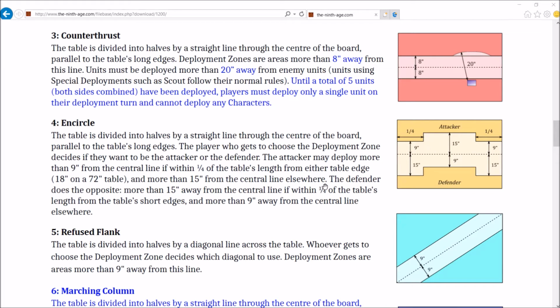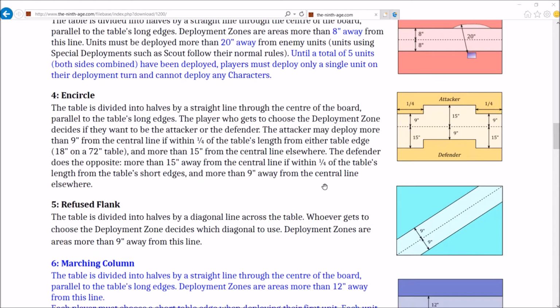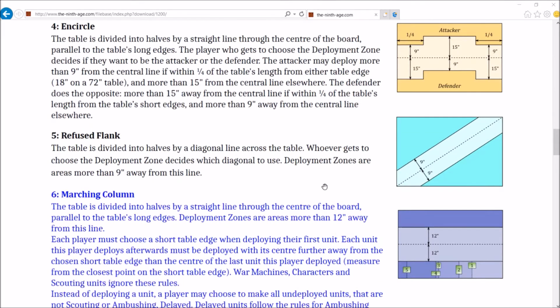I think that might make it easier for people to comprehend, at least newer people. Right. Moving on, we have the refuse flank, which is exactly the same as it used to be. Yeah, I've never been a huge fan of this particular one. This opens up interesting games, so I kind of like this.